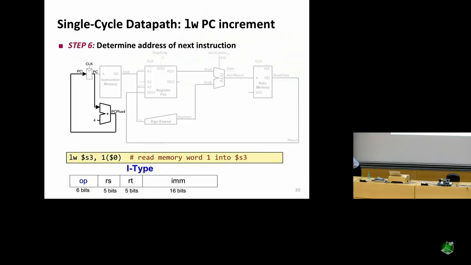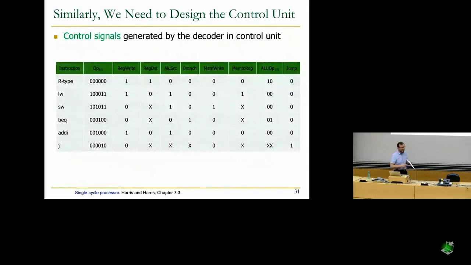I'm not going to go back in the slides, but I'm going to show you over here. Basically, this is a single cycle microarchitecture in your readings. I just showed you 5 slides ago the picture. And it needs to have control logic. And your textbook talks about how to generate the control logic. And this is one example. This is the control unit, and you can see that it's in chapter 7.3 of the textbook.